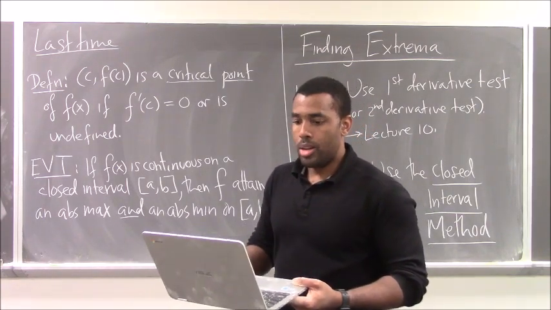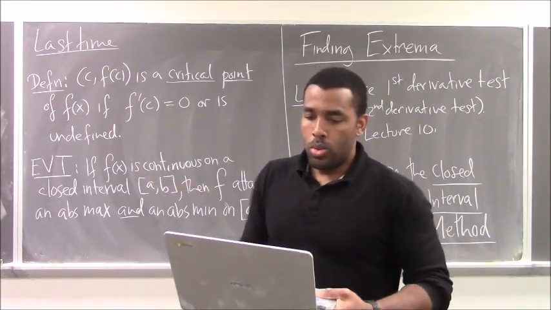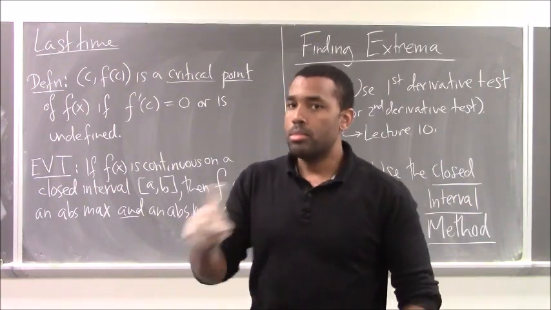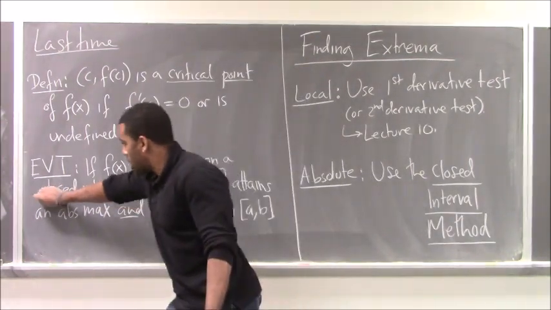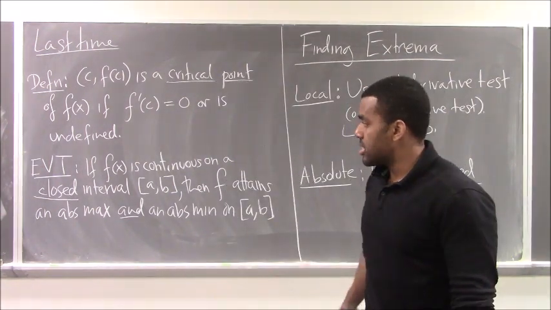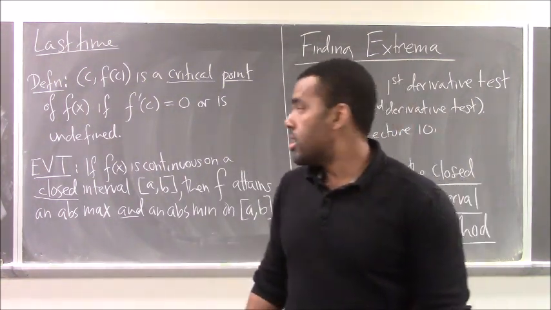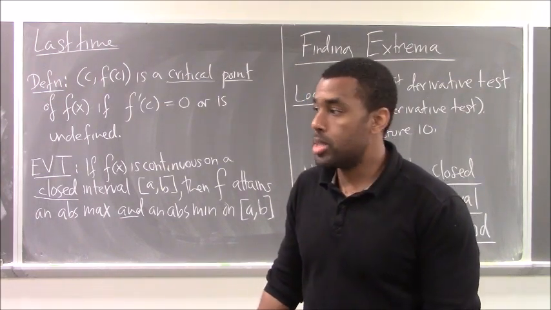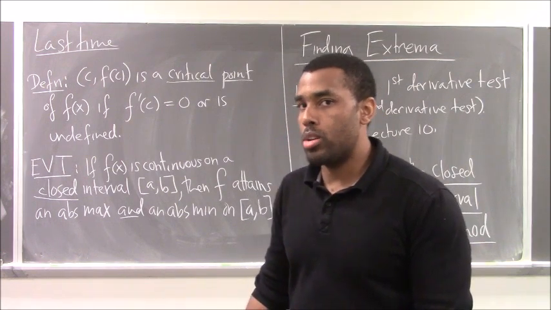Okay, so the question is as follows. According to the extreme value theorem, we're supposed to always get a global extrema for continuous functions on an interval. Slight mistake there, on a closed interval. So no, it won't work on any interval. It has to be a closed interval. If you have a function that's continuous on a closed interval, meaning it has endpoints, it is of finite length, then yes, we're guaranteed to have absolute maximums and minimums. If we're not on a closed interval, it's not guaranteed. We might have it, but we also might not have it.